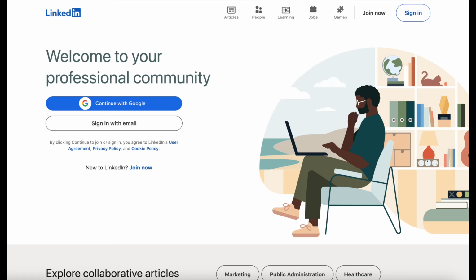Okay, so if you're a professional, odds are you have a LinkedIn account. I have one, lots of people do. It's a very good place to network, very good place to find new business leads, good place to look for a job. It's not a bad idea to go over your settings every once in a while and just make sure that you're protecting yourself. Let's go do that.